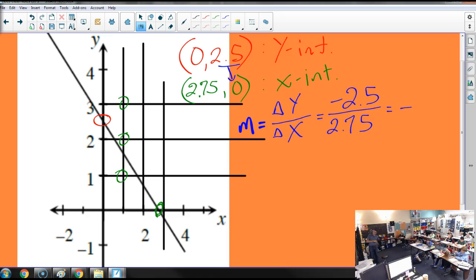So, especially, I could make this negative 250 over 275, if I multiply the top and the bottom both by 100. How many 25s are there in 250? Quite a bit. That's our slope, right? Now, if we're using the points we wrote down, guys, you should be doing this with me. I should see pencils moving and brains turned on. Yeah?